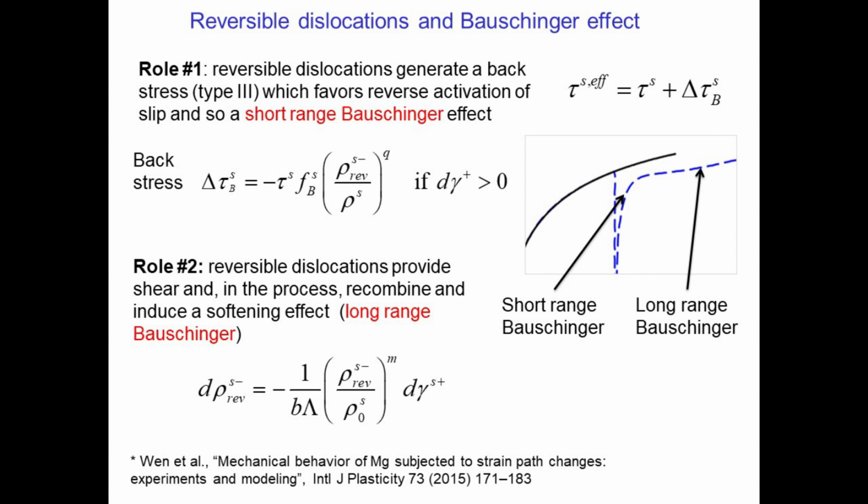But the other thing is that as you keep deforming, you keep using up your reversible dislocations, and so your critical stress does not increase, because your total dislocation density remains the same, because you are using up reversible dislocations. And so this term that I showed before is responsible for giving you this plateau in the loading curve. Eventually, you run out of reversible dislocations, and then this curve will go up again and join here.